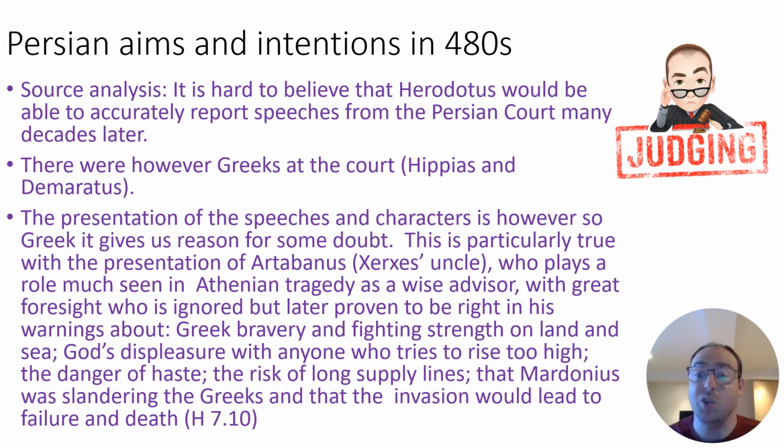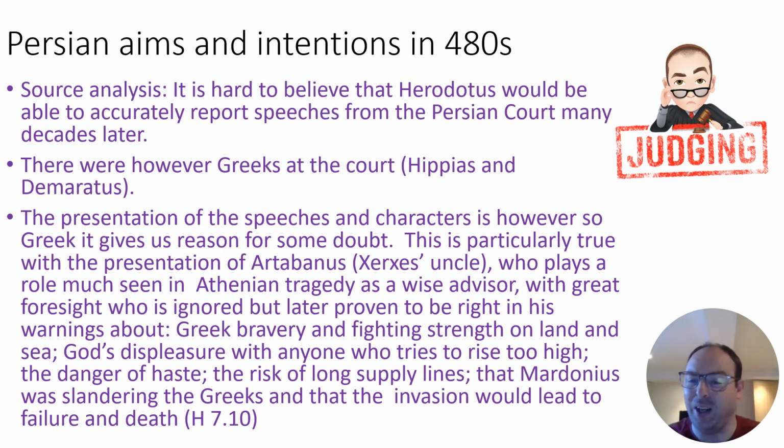of these things, where because there was somebody there going, if you do this, you are on this path to this horrible things, don't do it. There's a lot in there about Greek bravery in fighting, strength on land and at sea, God's displeasure with anybody who tries to rise too high. Again, very much a Greek attitude to the world, this idea that the gods will punish anybody who gets above themselves, and the idea of moderation. Talks about the danger of haste, again, a moralistic thing that we imagine in Greek writing.